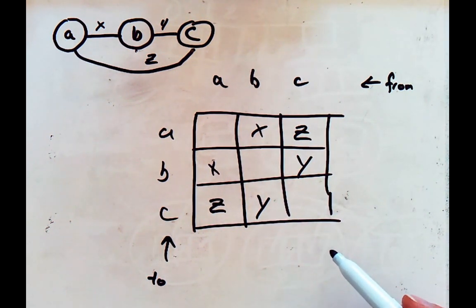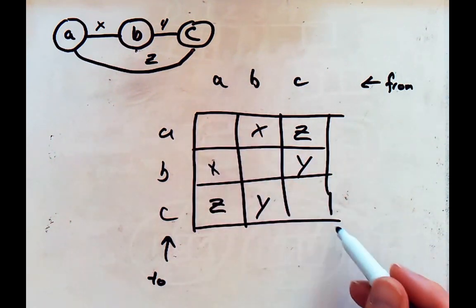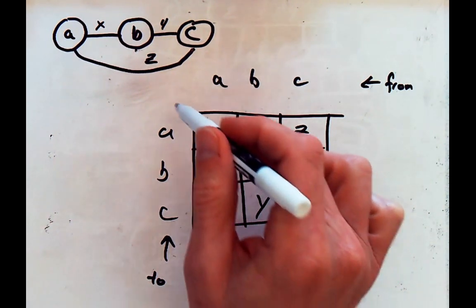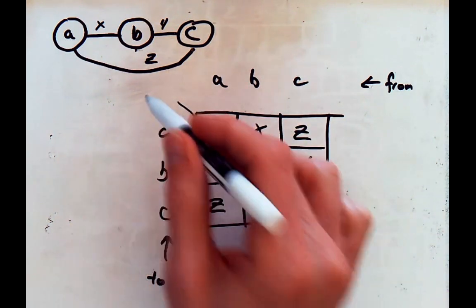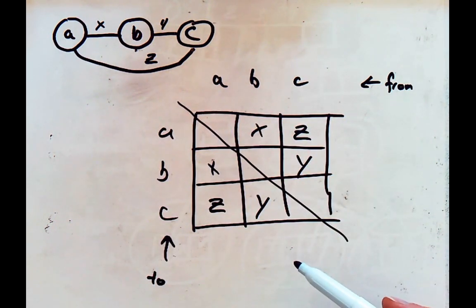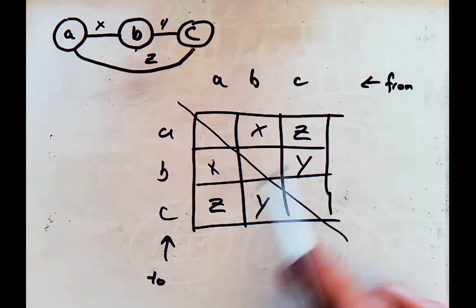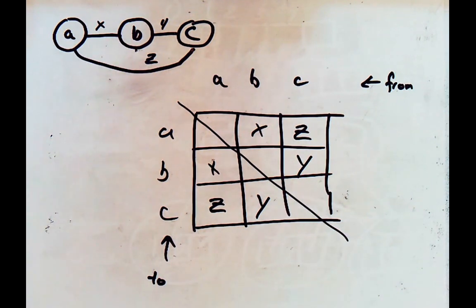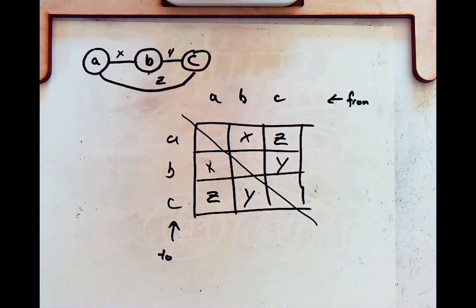Also notice that in our undirected graph, this is symmetric about the diagonal. If I draw a diagonal line here, this is a mirror image above and below. If this were a directed graph, it may not have this symmetry. The from and to would be more meaningful. Okay, so just like we did with the edge list, let's think about this adjacency matrix approach.